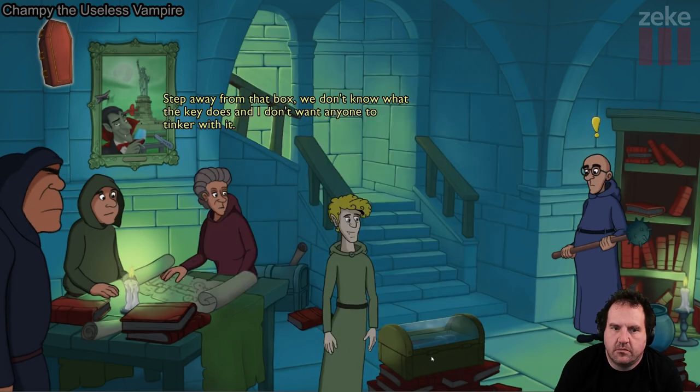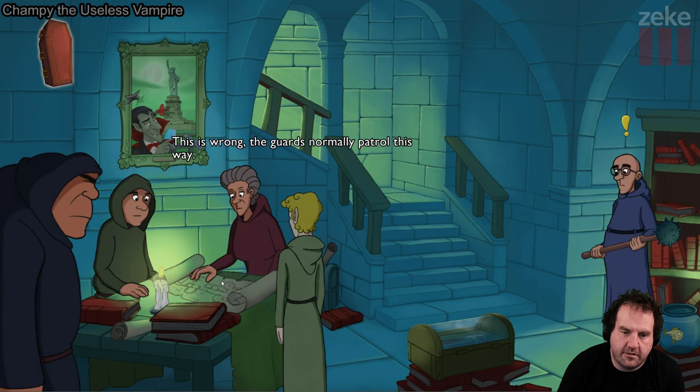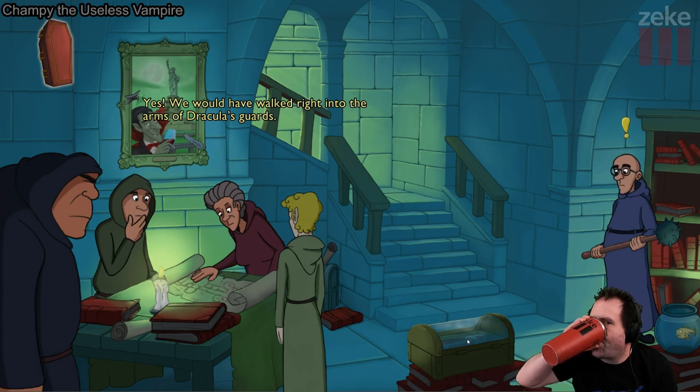Step away from that box. We don't know what the key does. Oh my god. And I don't want anyone... This is all wrong. The guards normally patrol this way. I didn't know there's a time limit, dude. Yes, we would have walked right into the arms of Dracula's guards.